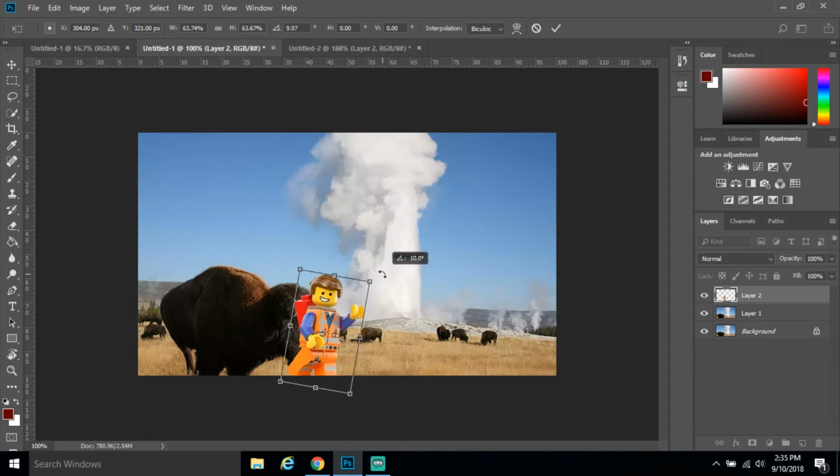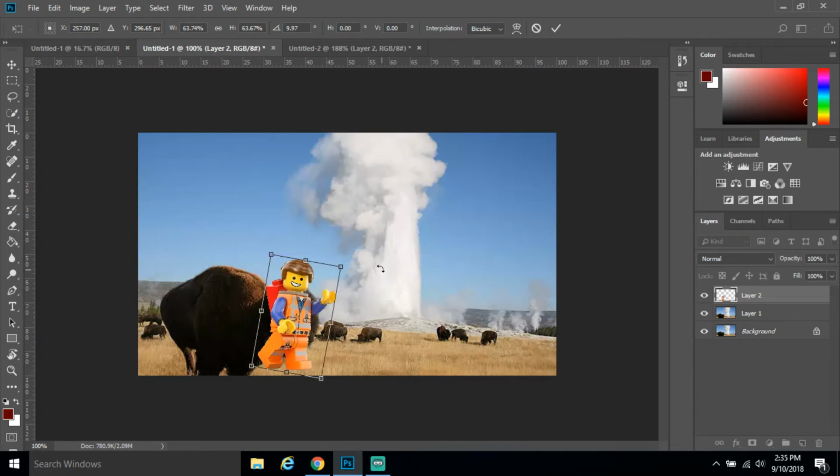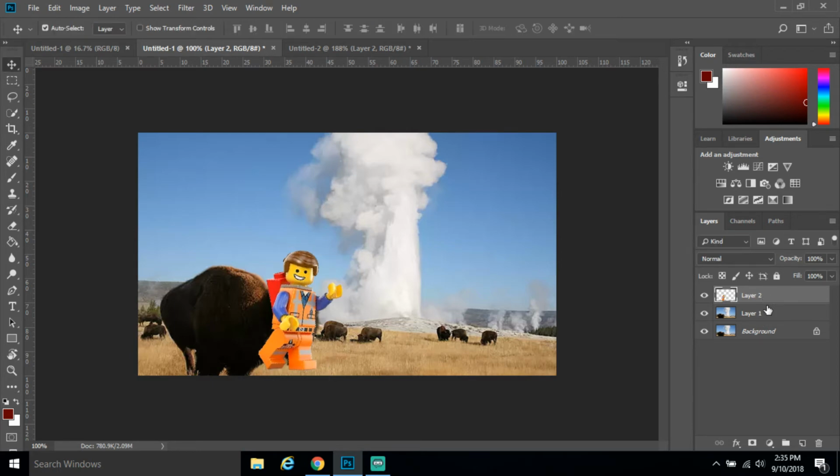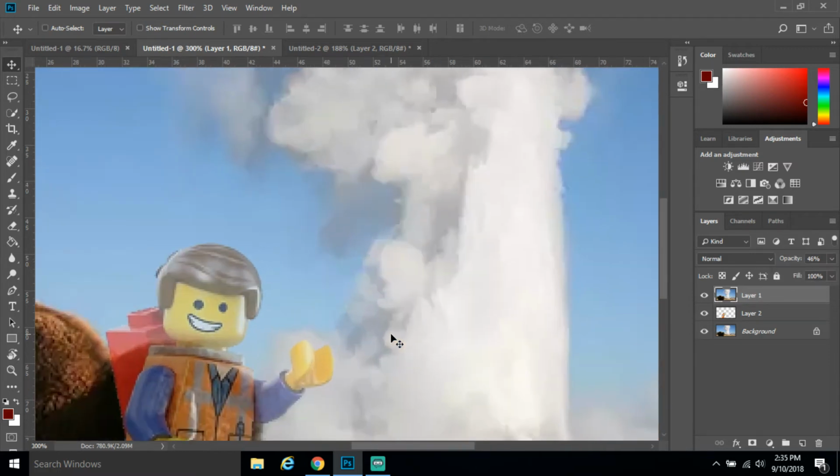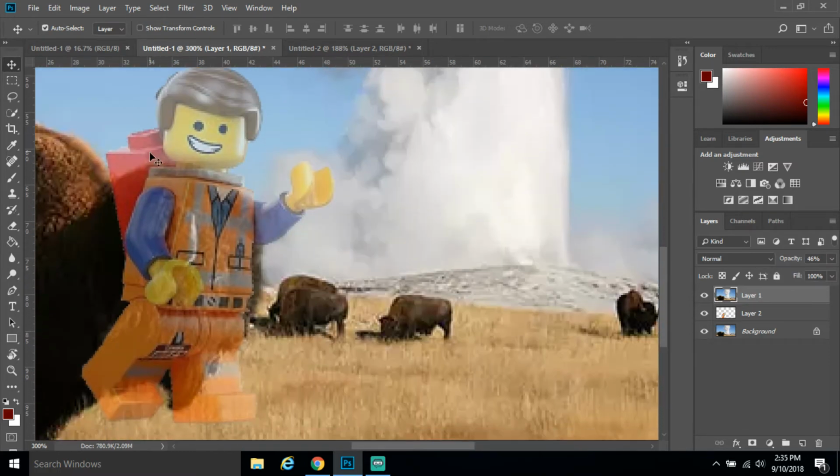You just rotate them a little. I just want him like peeking out from behind this buffalo. But the problem with this is, maybe make him a little bigger. To do this, I actually need to put him below this layer. And I'm going to need to cut some of the area around where he is out of the buffalo layer. So what I'm going to do is I'm going to drag him down. And then on this layer, I'm going to reduce the opacity. I'm going to reduce it in a way that it's going to select out all the area where the Lego man's going to appear.